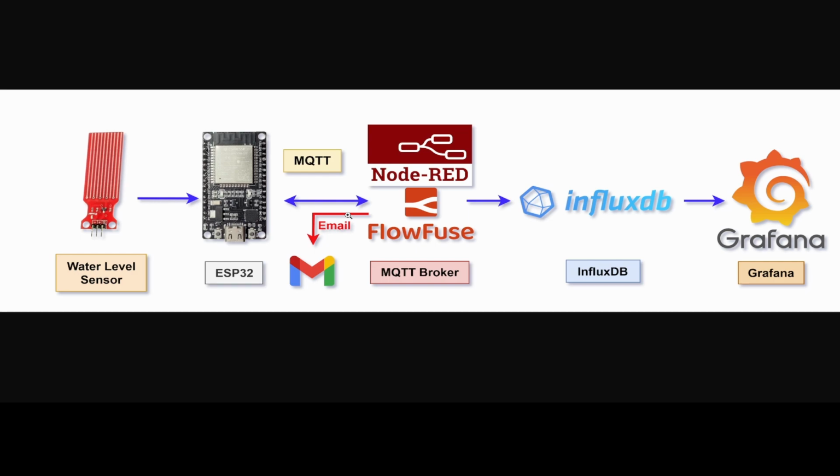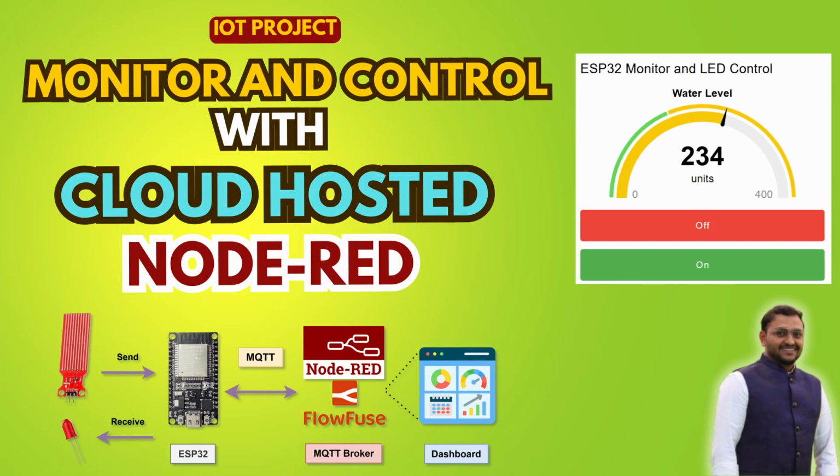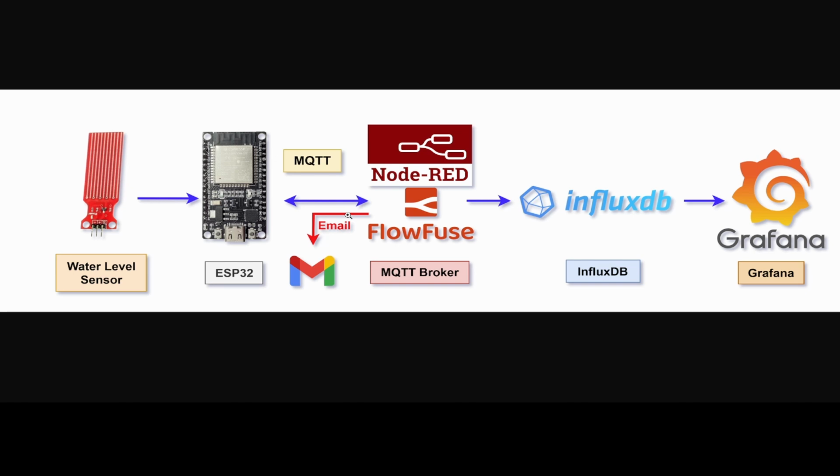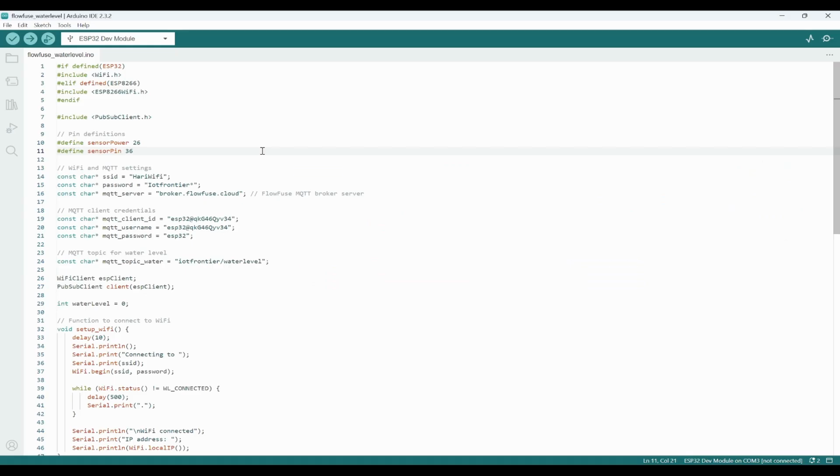This project is a continuation from the previous video, where I have already explained how to set up FlowFuse and visualize that on a Node-RED dashboard. So if you haven't watched it yet, then I recommend you first watch my previous video from the description below or by clicking on the top right corner of this video, and then continue this video to easily follow this tutorial. I'll do a quick recap of the previous video.